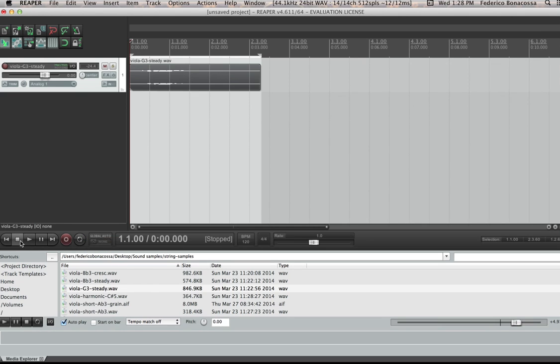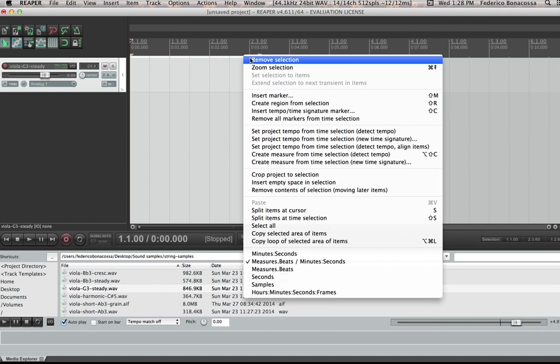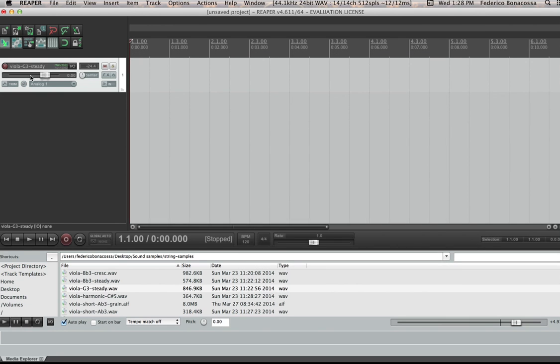So let's talk about recording. The first thing you need to do to record is actually just arm the track. So if you want to record in this track, you need to press this button right here, the red button. And what that will do is it'll arm the track. Now arming is different than recording. I'm going to go ahead and delete this region right here. So now our track is empty. And I'm also going to get rid of this selection. I'm going to go over here and right click, Remove Selection.